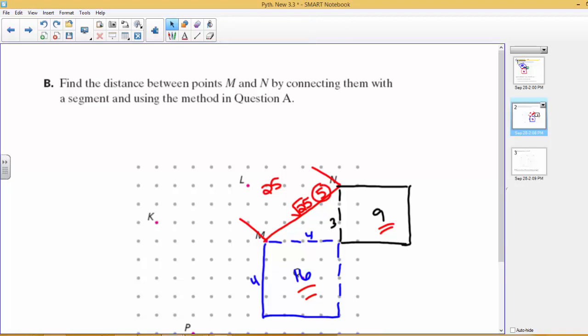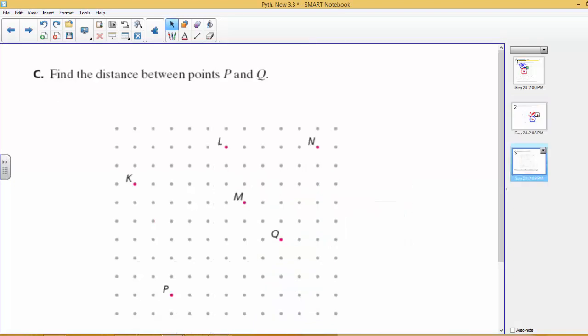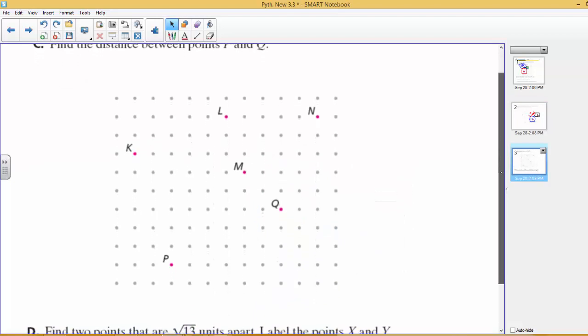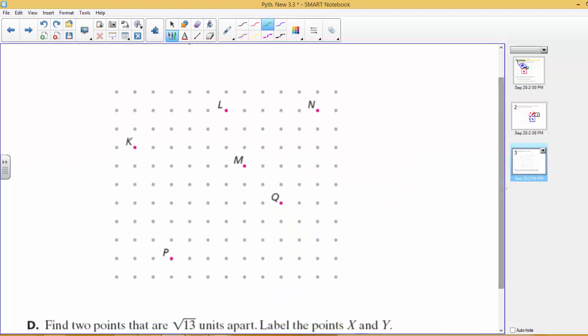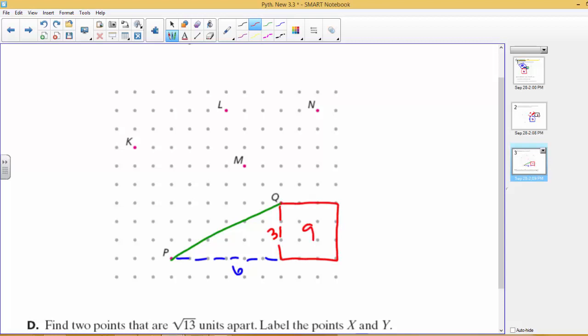And we're going to do the same thing with OP to Q. So connect the dots. I know yours is getting kind of jumbly now. Drop the triangle. And it doesn't matter if you drop the triangle this way or above like I did in the very first one that I erased. It's still the same exact triangle. So on the side here you have a 3 by 3, 3 spaces by 3 spaces, giving you an area of 9. If you want, you can look and see that there are 9 squares here. That's how we get this area of 9.